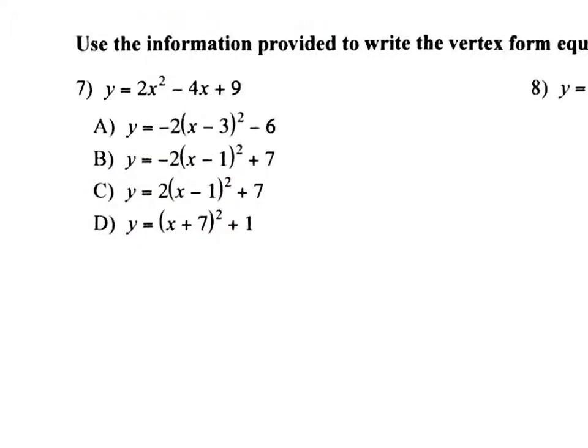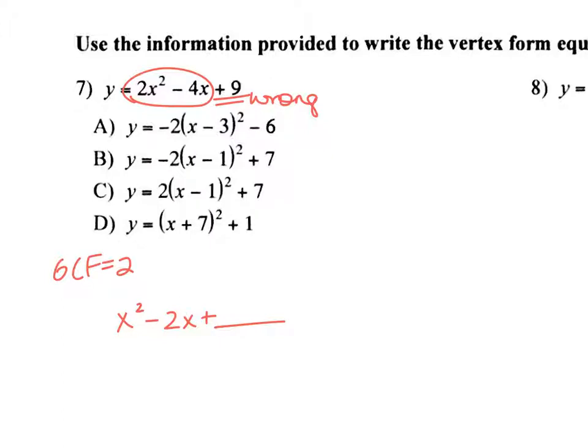Okay, this whole back side of our review is where they give us a number that we think is probably going to be wrong. So remember, for a minute, we're going to ignore it. So if I'm looking at just the beginning of this equation, then I notice that it starts with a number, so I'm going to have to take that out. So my GCF is 2, which leaves me x squared minus 2x plus blank. Well, we can kind of cheat because we just did this problem, but just in case, we can split -2 apart, -1 and -1. So that gives me x minus 1 squared, and -1 times -1 is positive 1.